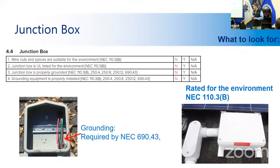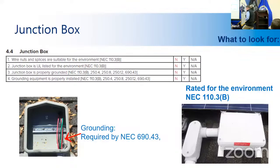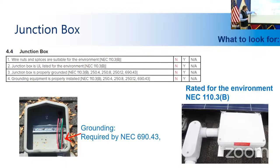All right. So next we'll look at junction boxes. If an enclosure is mounted on the roof deck, it has to be properly flashed, just like in the last section, and sealed so you won't have water entering the junction box. And also a metal enclosure, like you see over here, has to be grounded because it's considered likely to be energized within the code. So that has to be properly bonded and grounded. Here that doesn't happen. You can see the green ground wire comes in and comes back out. It's not attached to this metal enclosure wall. So that would violate code.